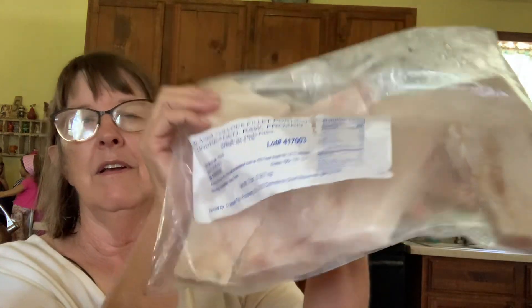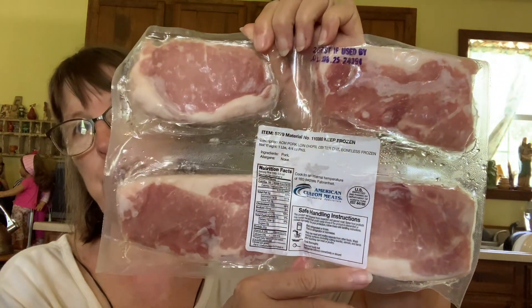This is the food distribution items I got today. First of all, Alaska Pollock fillet portions and bread — it's got eight pieces in it. We like fish and they're healthy, so we'll definitely use them. And we love pork chops too, so those will get used — that's four of them, boneless. That's what we got for the protein today, meat and fish.